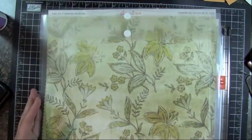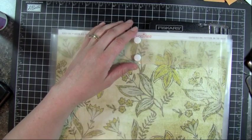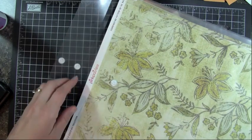I'm using the Pink Paisley Queen Bee collection, and I'm sorry if I sound funny. My allergies are acting up, and I feel like I sound weird.